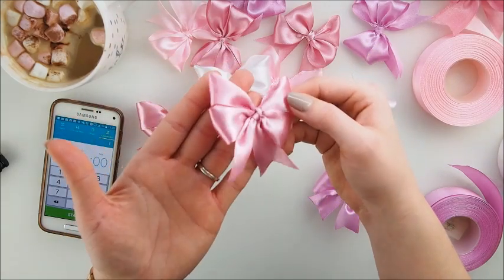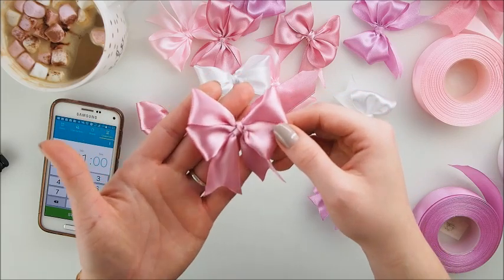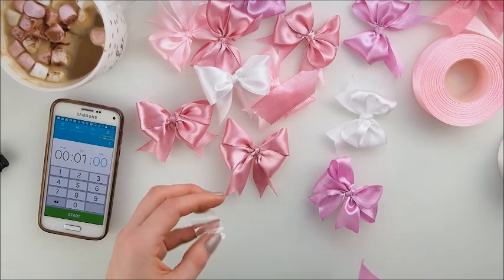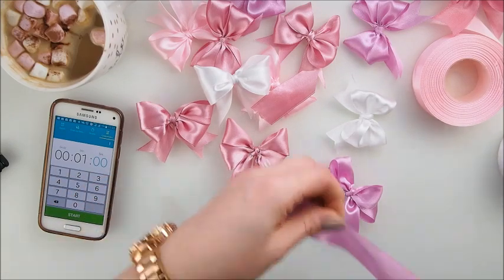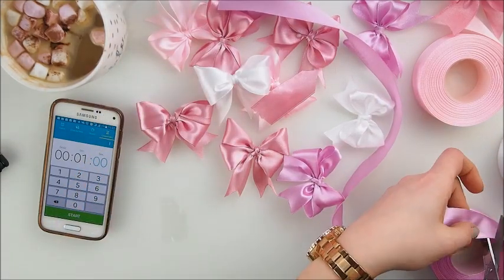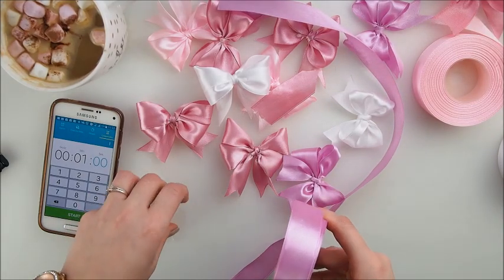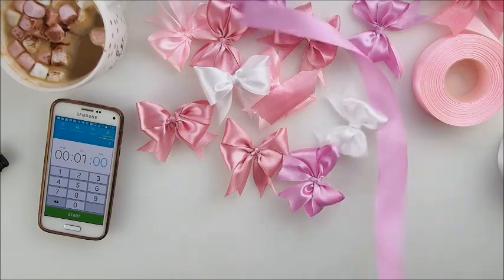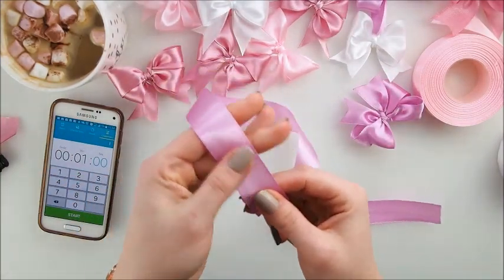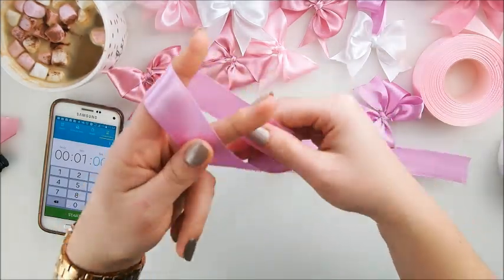There we go. This is what we have. Our gorgeous, pretty, super stunning bow. How easy is that? Let's do one more quickly. It's a rough 50 centimeters, just around 50 centimeters. I do it again because you know yourself that maybe the second time will not be the same. Maybe I will show it differently and it will be easier for you to see, which I will try to make sure that you see everything. So again, the shiny part, slightly longer here, so afterwards we can cut it.